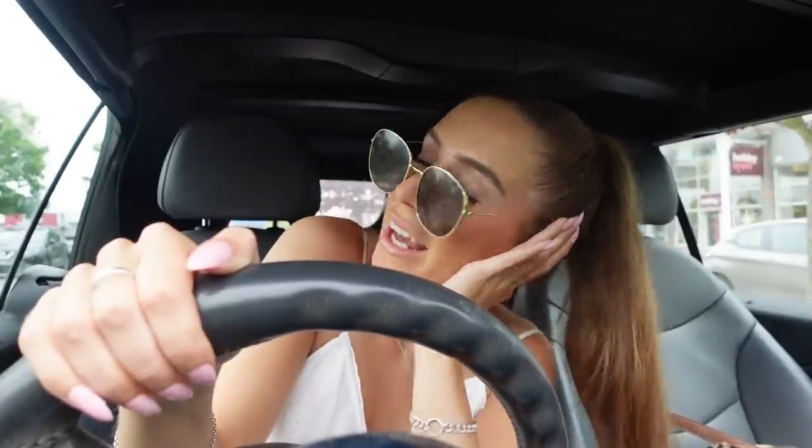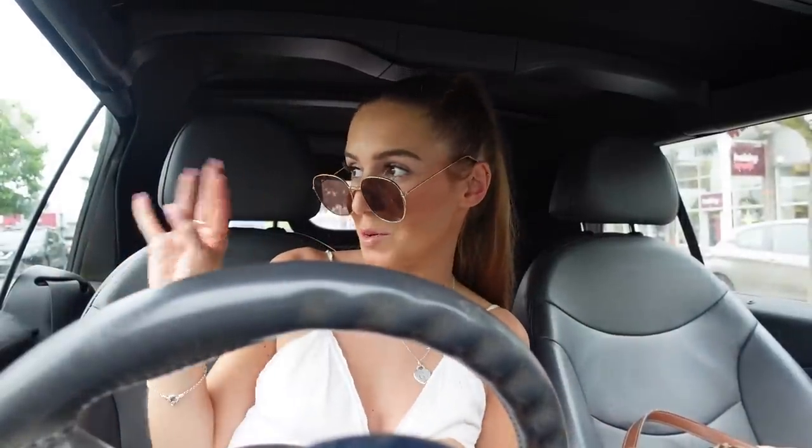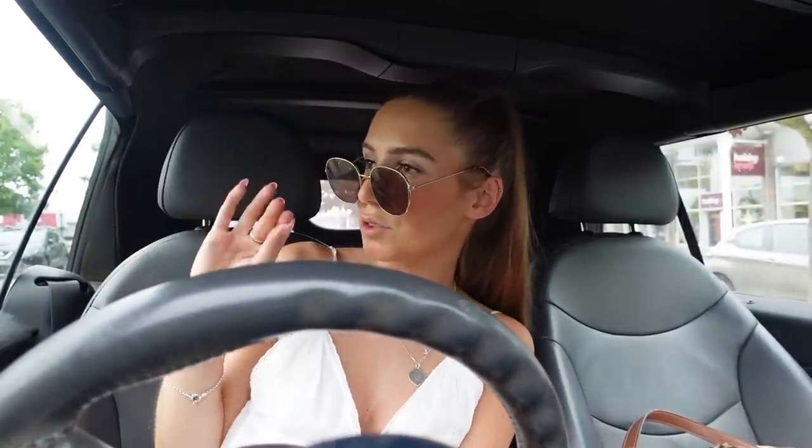Good morning, hello everybody! I've just pulled up to the car park where I'm going to go shopping. This is the weirdest worded intro ever, but this is a come-shop-with-me. It's an autumnal shop-with-me today, but I am wearing a cute little summer dress because it was forecast to be 25 degrees full sun today — but I've turned up and it is literally solid cloud.